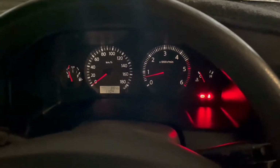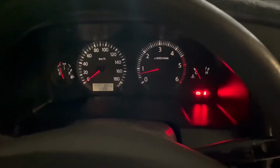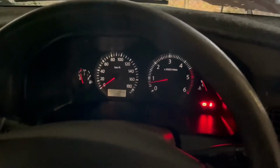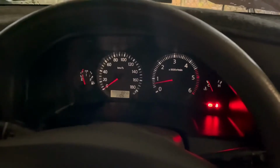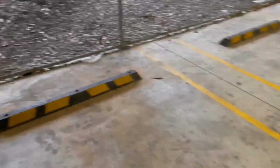This is the Nissan Patrol 30ZD engine, and I think I have about 310k on the clock. And lately I've been having some issues with cold starts in the morning, so suggesting it might be the glow plug. So I'm just letting it run for a bit, so it's definitely hot, and I already sprayed them with lubricant yesterday. So once it's hot, then we can get started and actually replacing those glow plugs.